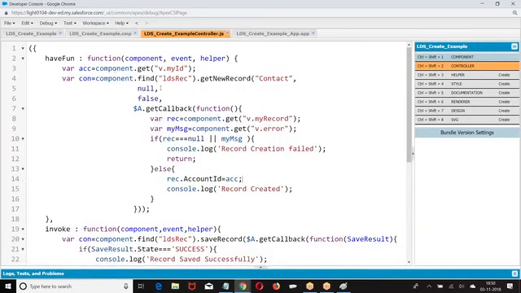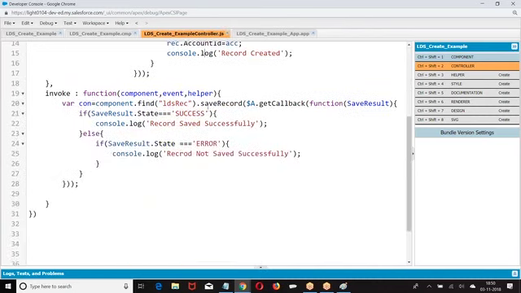In the client-side controller, what we are doing is trying to create a record. How do you create? Get new record, name of the object, record type, cache, callback action. The callback action is to verify whether the record was created successfully or not. Then save record: whichever record we are referring to, dot save record, with a callback action to verify whether the record was saved successfully or not. Once the record is saved successfully, if you have any specific action to be performed, we can do it. As I told you, navigate to the detail page or the home page. We have some events. We can use those events to navigate to the particular detail page.